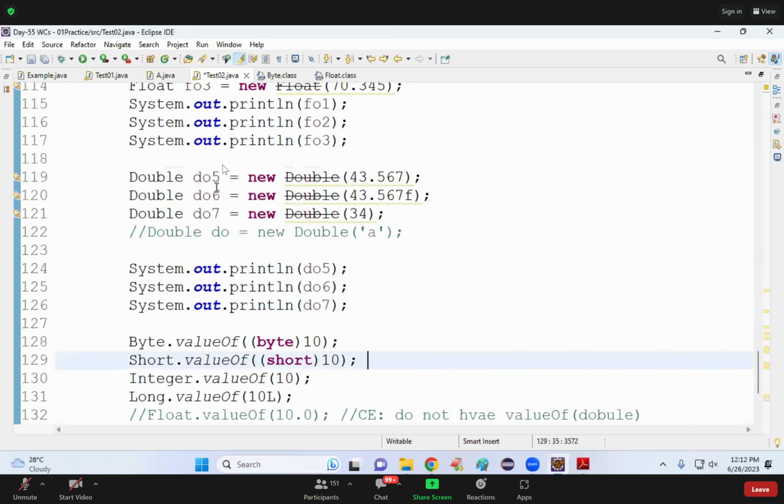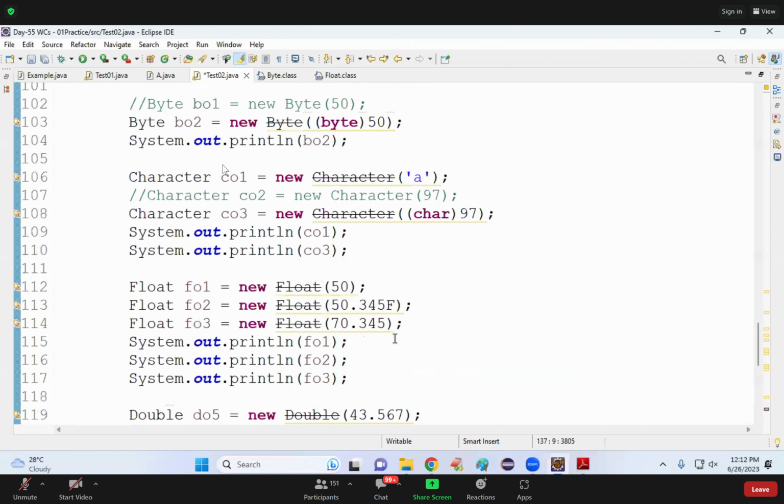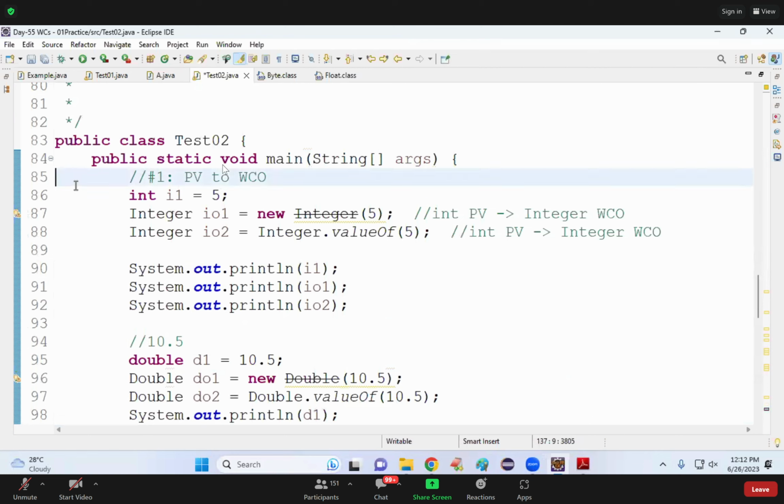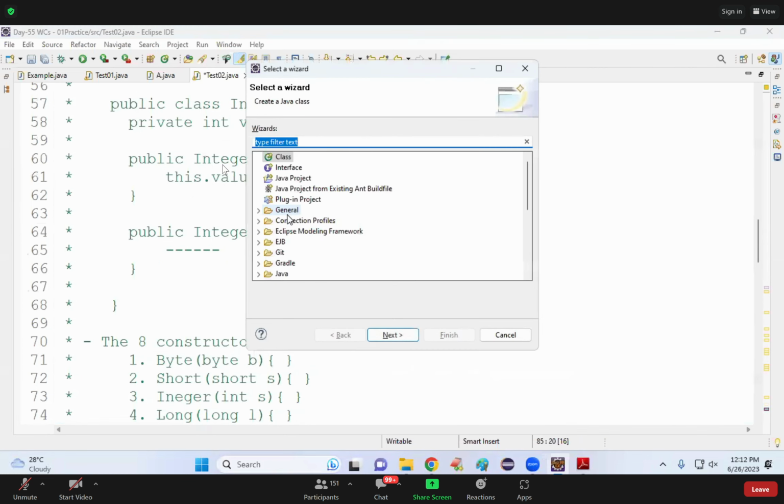And very important, remember variable names, keywords or identifiers, verify carefully. So this is the first conversion we have completed: converting a primitive value to a wrapper class. Everyone understand that? Right. Now let's go to the next conversion.